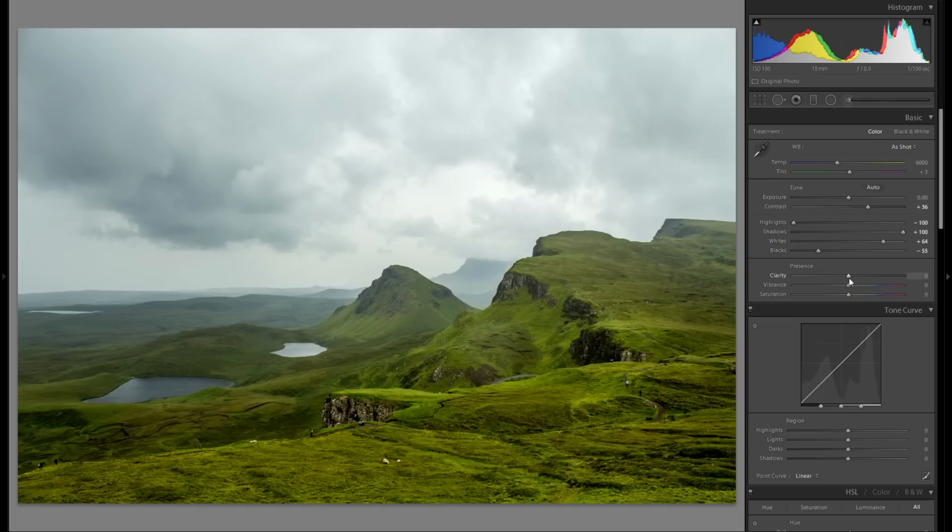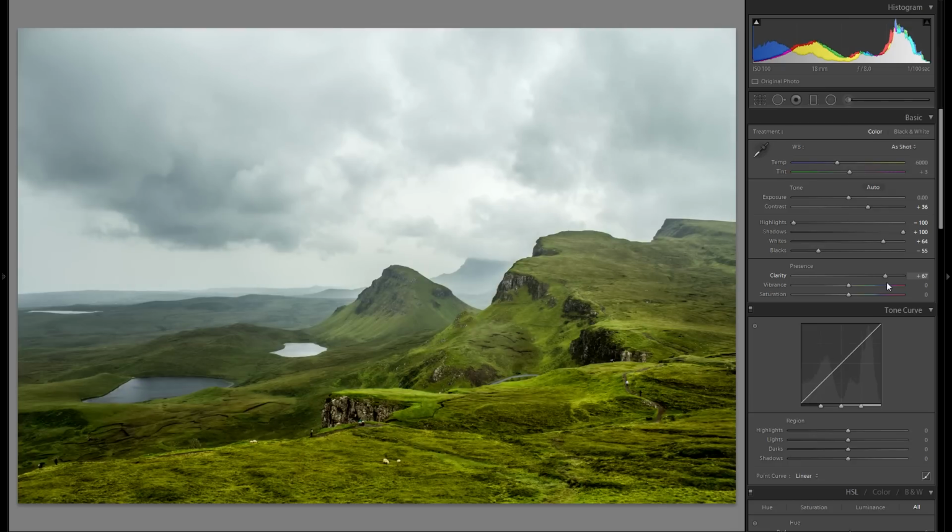Now let's go down here to the clarity slider. Clarity is pretty much the same as contrast in terms of just play around with it. The effect is very different, but you know, there's no set tactic, just go with whatever you like best. So in this case, I think I will bring it up just a little bit.